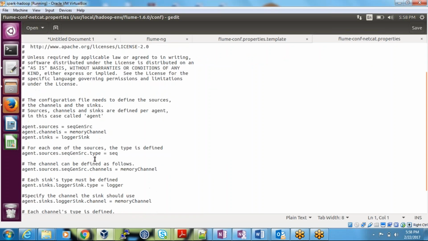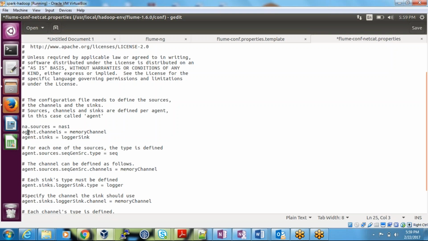What I will do here, I will say agent 1, or I can say netcat agent, na dot source equal to NA source, NAS.